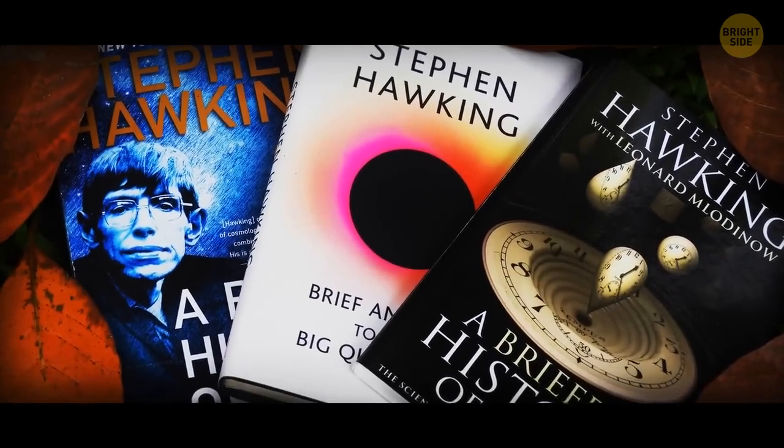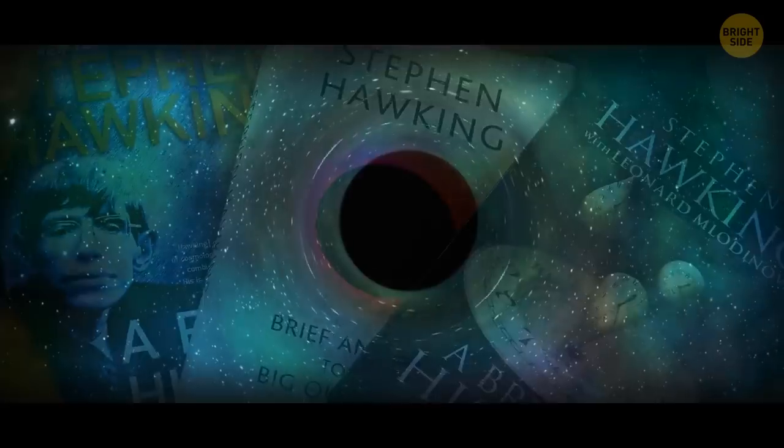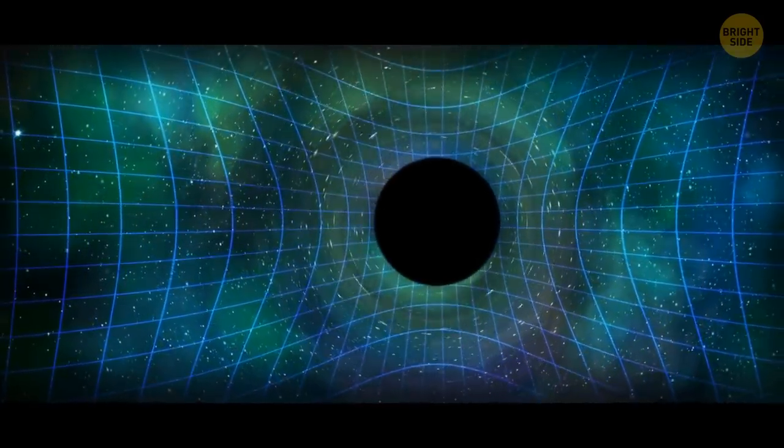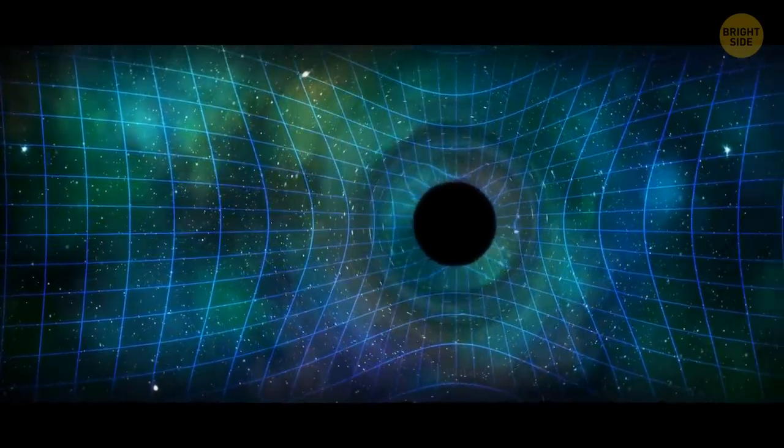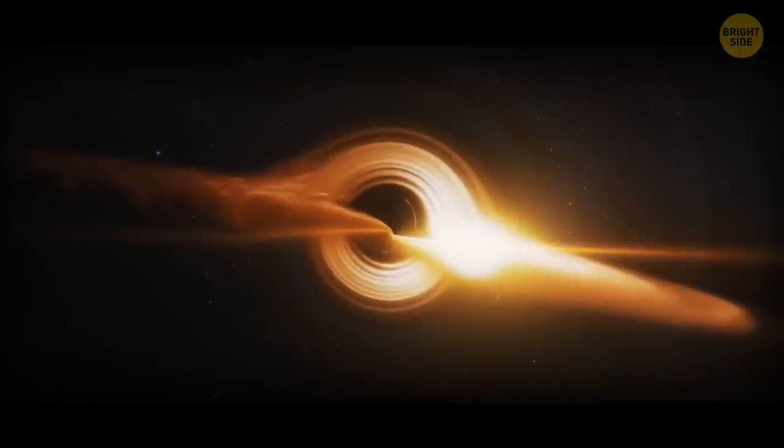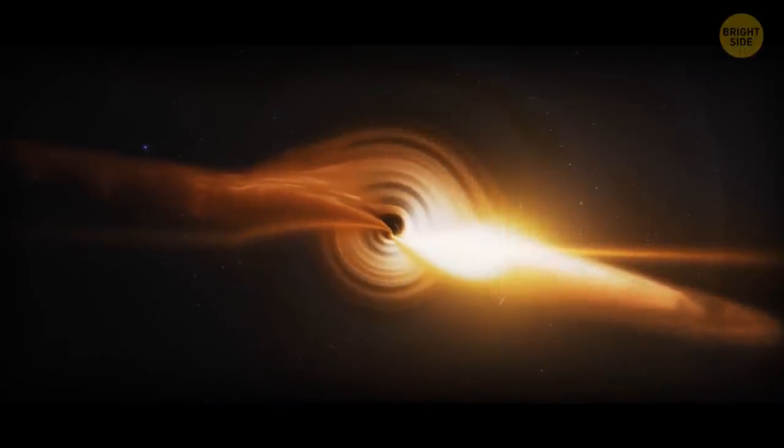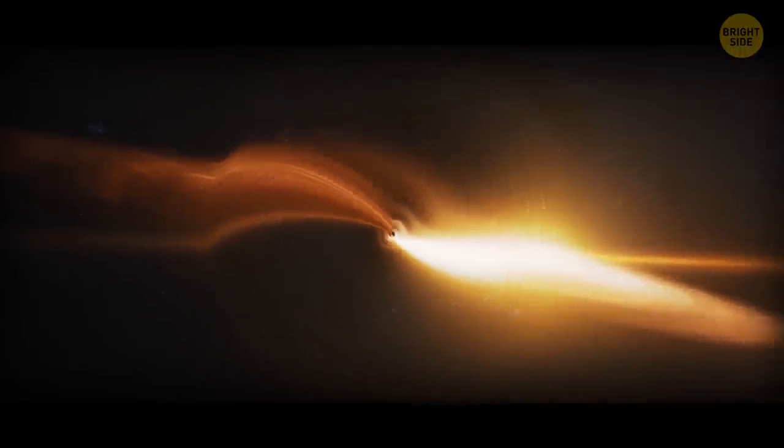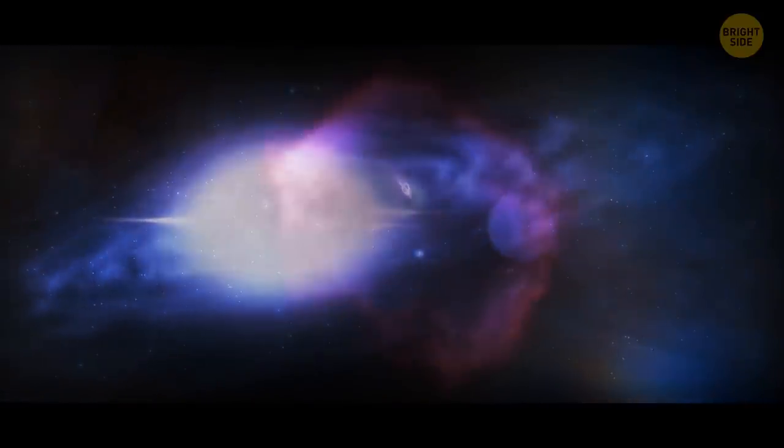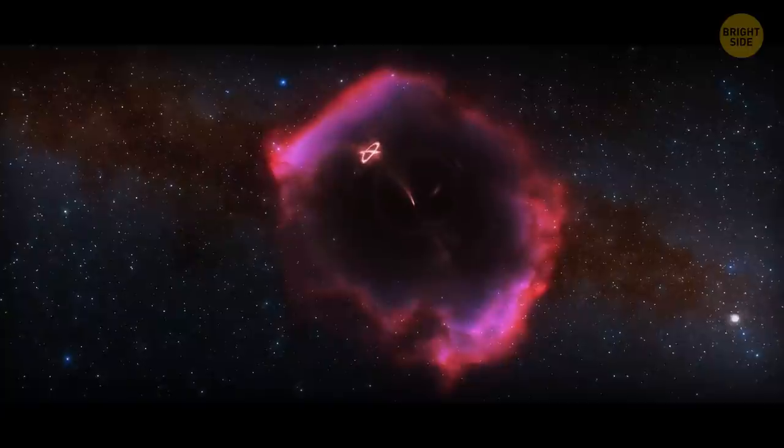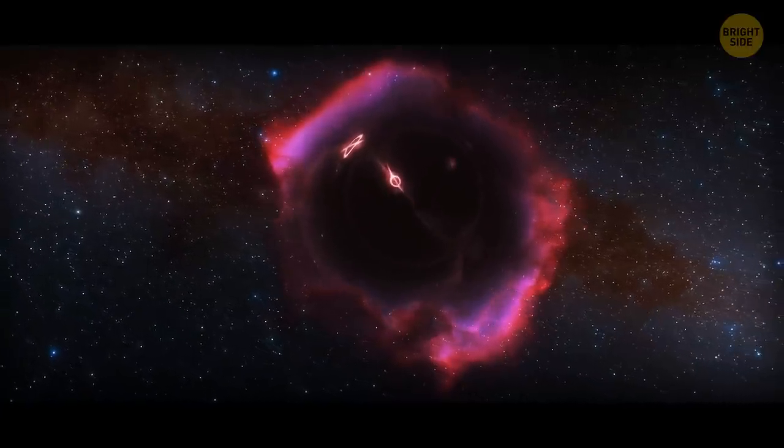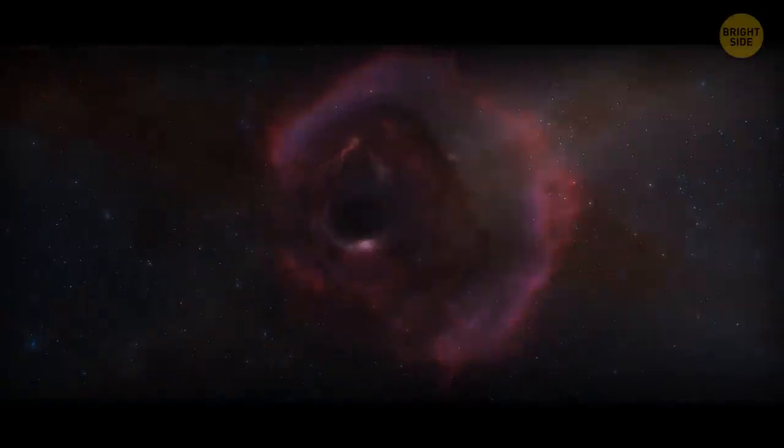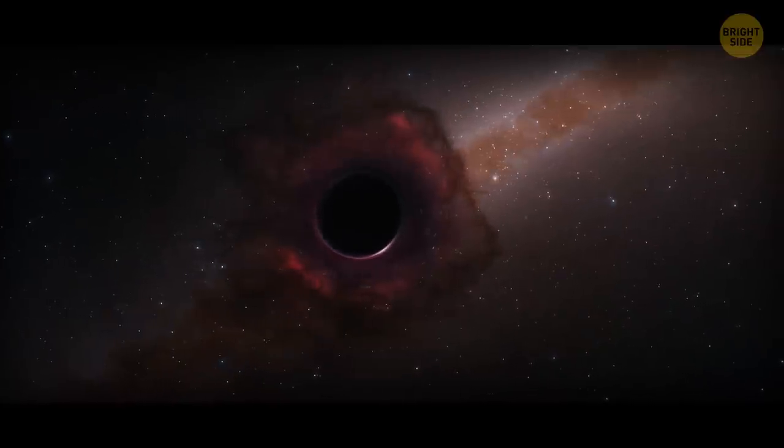Stephen Hawking developed a theory of Hawking radiation. According to it, radiation decreases the mass and rotational energy of black holes, and ultimately they evaporate. This process occurs very slowly, though, if we're not talking about small black holes. Astronomers have discovered an elusive black hole in the neighboring galaxy. What makes this one special is the fact that it's the first dormant stellar black hole outside of our galaxy. This type of black hole is hard to observe because such holes don't interact much with their environment.